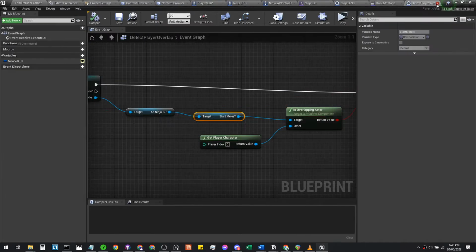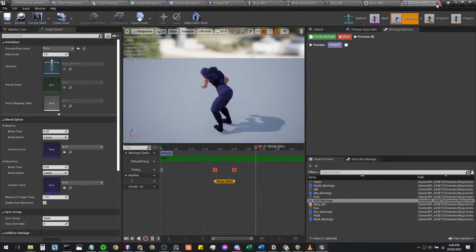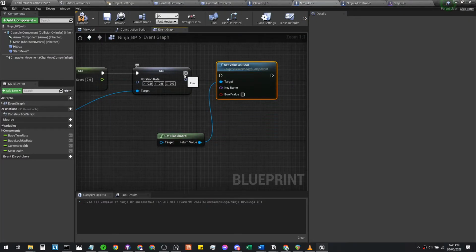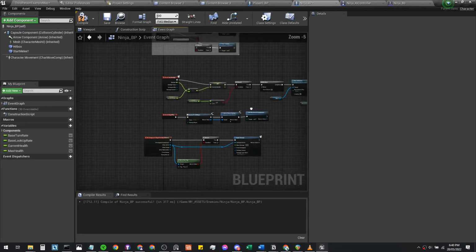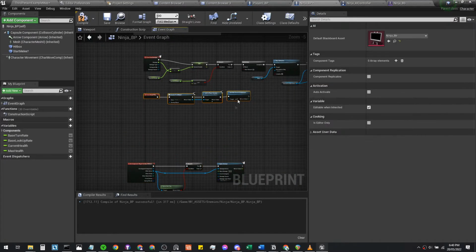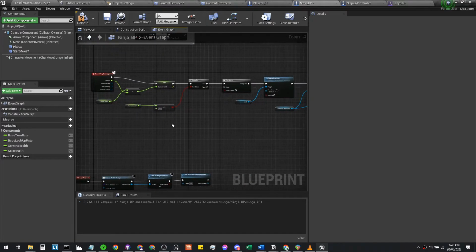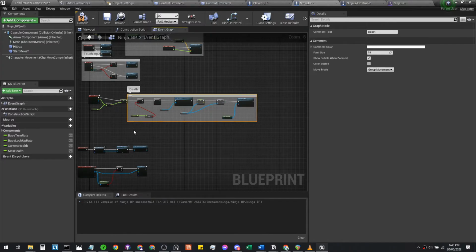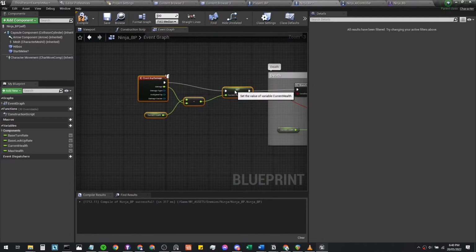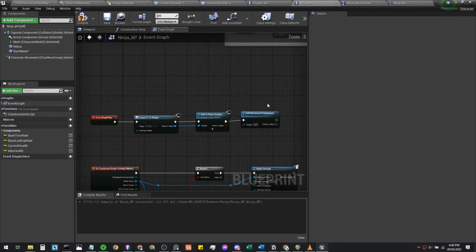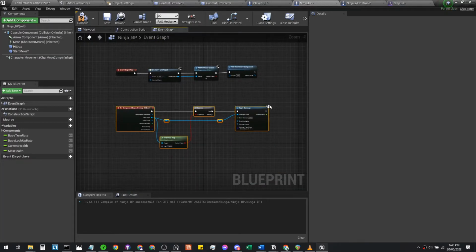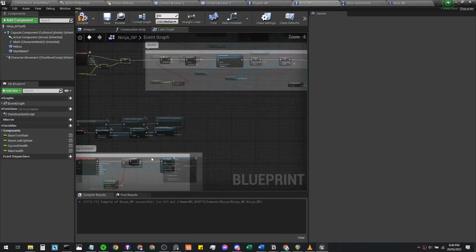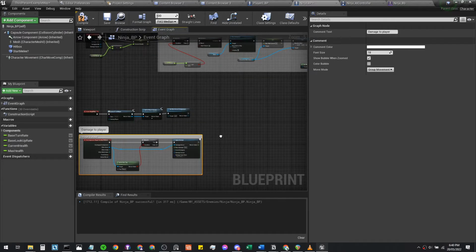Let's close spikes for now, we don't need that. And detect play overlap, kick montage, we can close that. ANS, we can close that. Back in our ninja blueprint, plug this into here. So this is like after the death animation, right? So let's code comment it, death. Let's put this here. This one will be damage to player. So C is to code comment, so just press C on your keyboard.